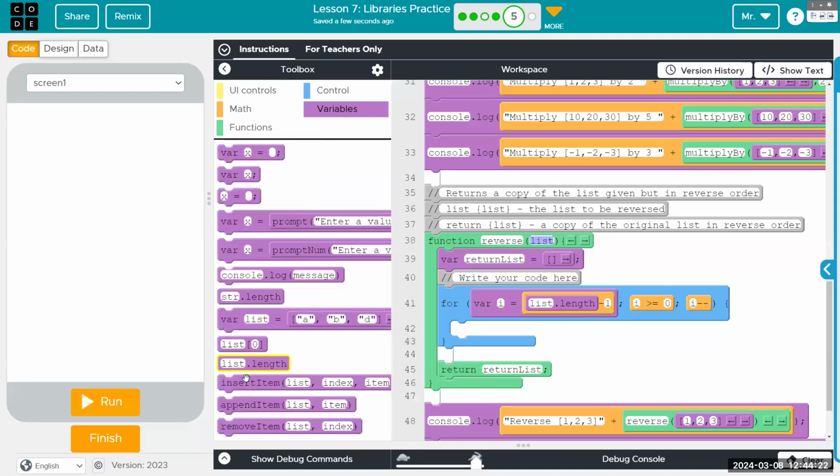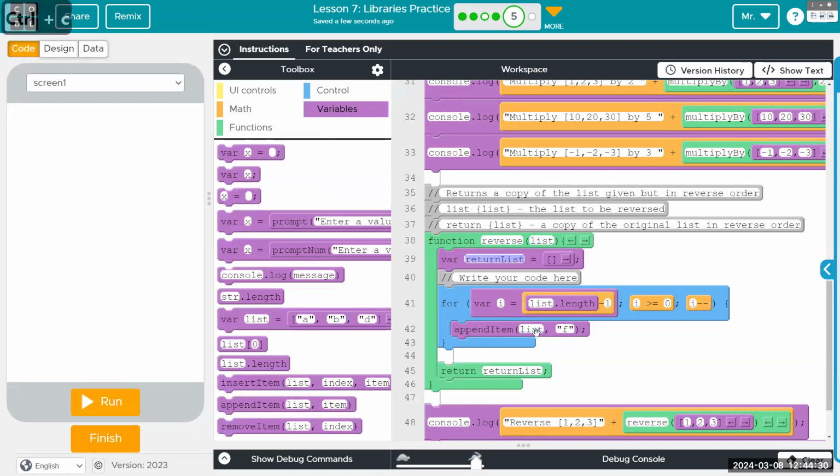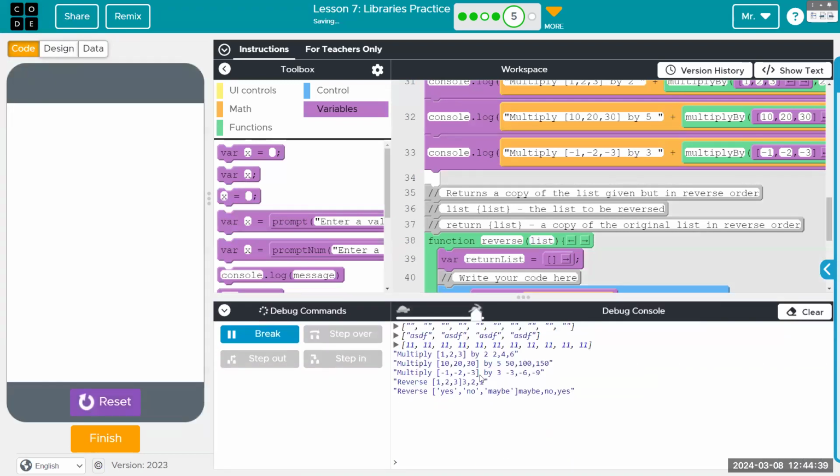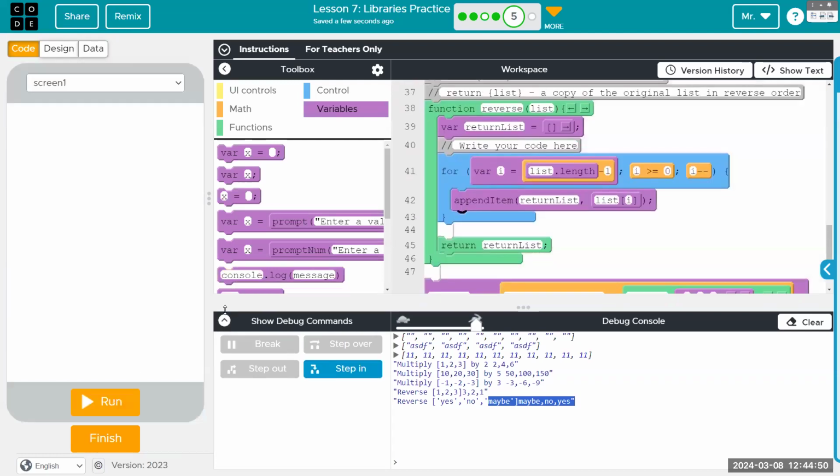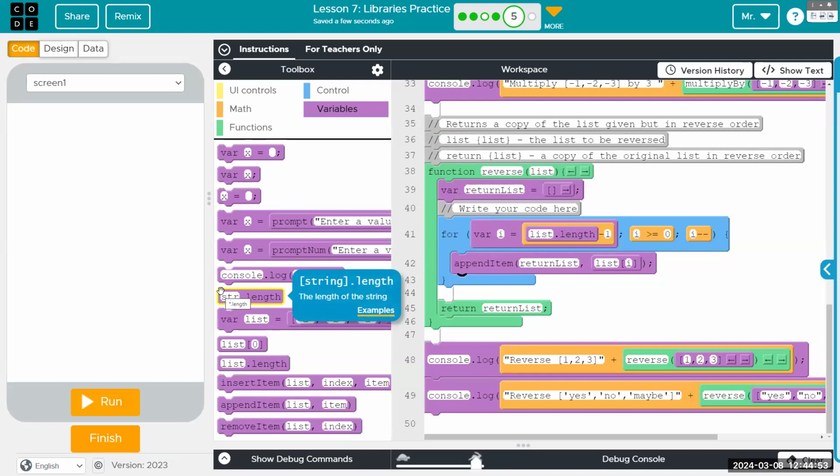We can just go to each one and append it to the temp list, and the return list will be a reverse of the original. So here we're going to send it list index i, whichever one we're checking. We're accomplishing the same thing two different ways. So reverse 1, 2, 3 is 3, 2, 1, and reverse that is that. Okay, so either one of those options, either insert to the beginning or go through the loop backwards and just regular append, either one of those works.